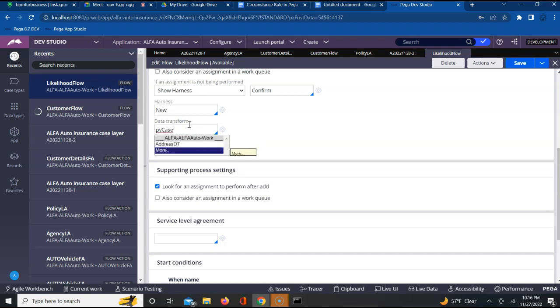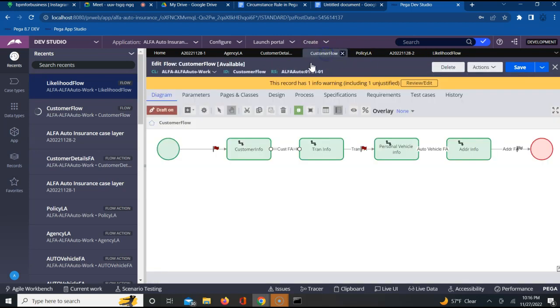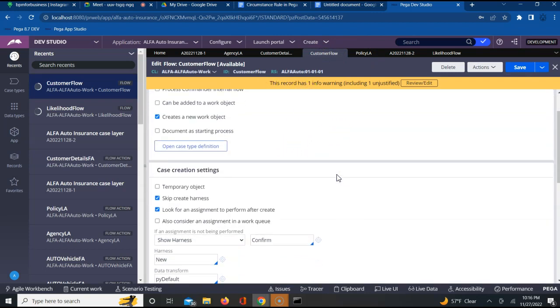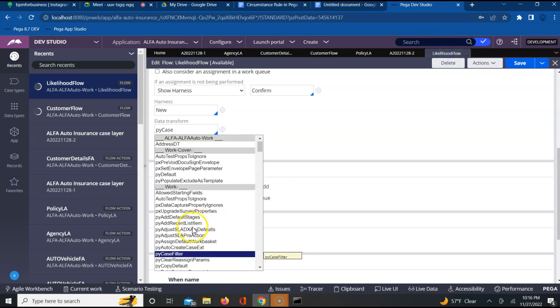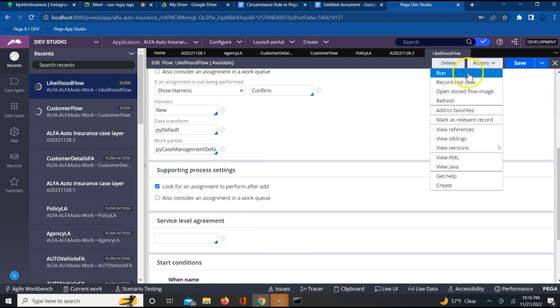Case management default. Control C. And this has to be PY default only, I guess. Has to be this guy. Save. Run.